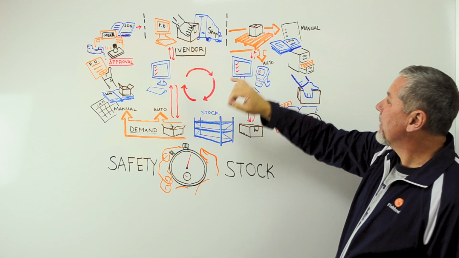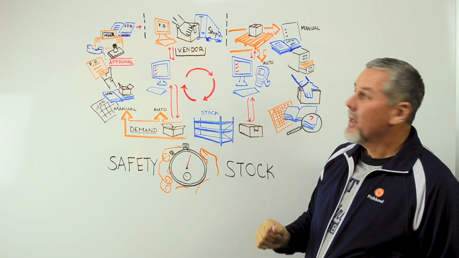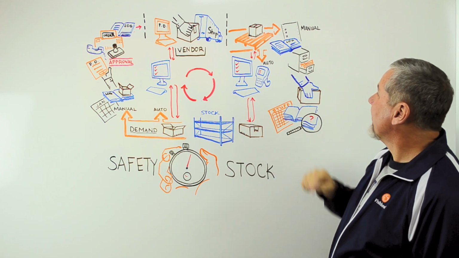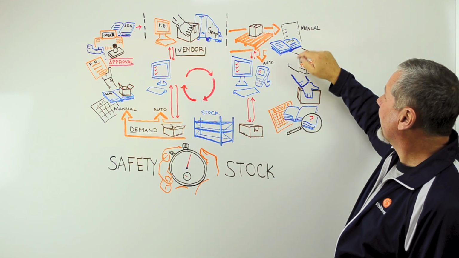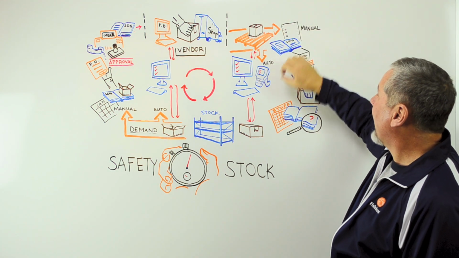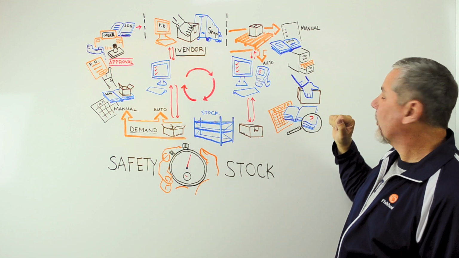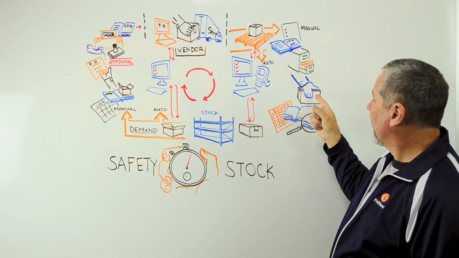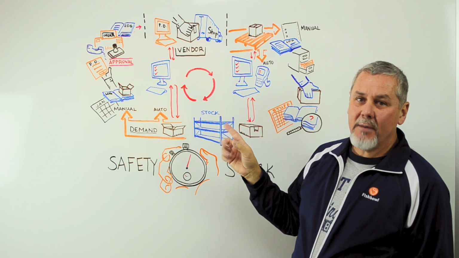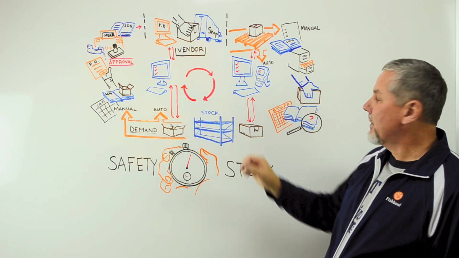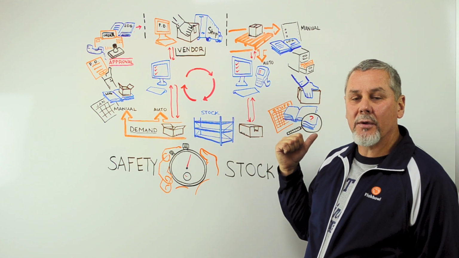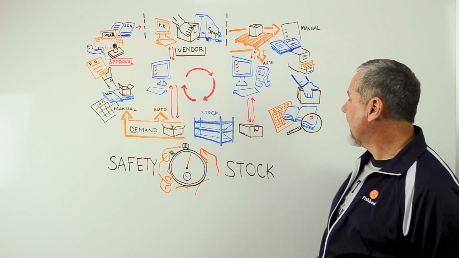Now it's coming back into your business, it's arriving and receiving, and you've got a variety of things that you have to do over here on the manual side. You may have to check that manifest or that shipping bill to make sure you got everything that you needed. You're going to log all that, all this information is going to be filed away, and then eventually you're going to move that shipment of goods into your warehouse. Now sometimes you don't want it all in your warehouse, sometimes you'll take this and you'll put 80% into your warehouse and 20% maybe up front where you have a retail business for people who walk in.